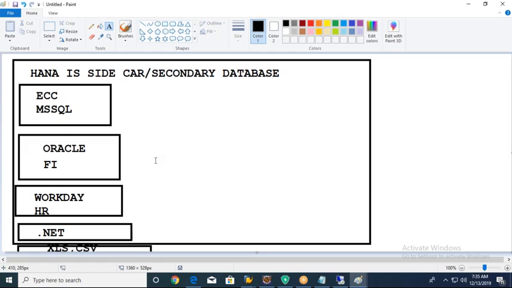Maybe Oracle fits for FI business, and in the same way Workday fits for HR business. And he has some applications like .NET custom applications where maybe ERP doesn't work. That is the reason he is using .NET. He also has a lot of XLS and CSV files.